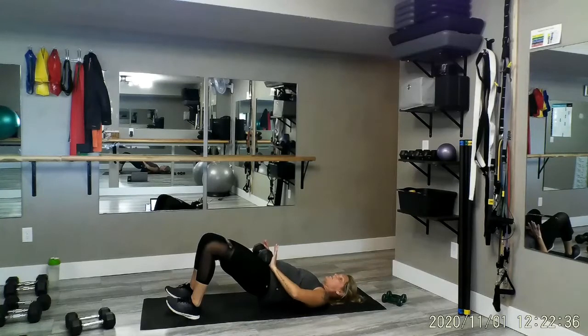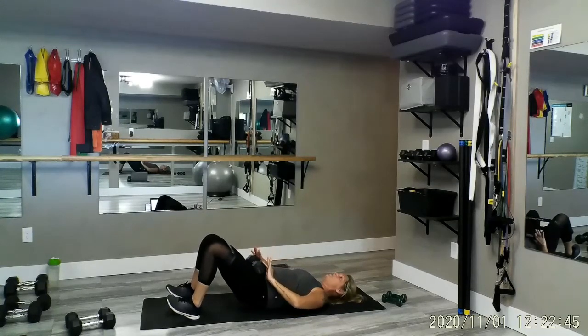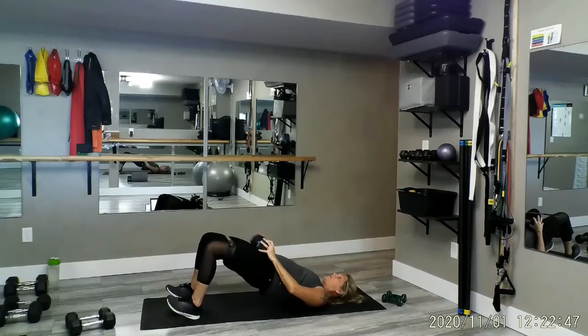If you can keep your arms not connected to the ground, you're going to work on more stabilizers. If you need to connect your elbows to the ground for stabilization, that's okay. Drop your hips down to almost touch the ground and then push and squeeze back up. What are you squeezing? You're squeezing your glutes, your hamstrings, and pressing your heels into the ground.